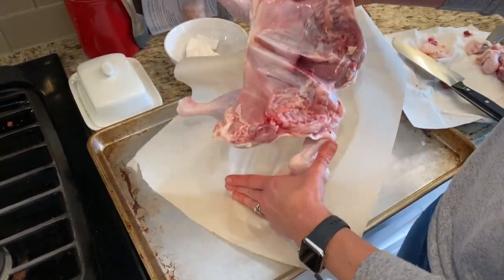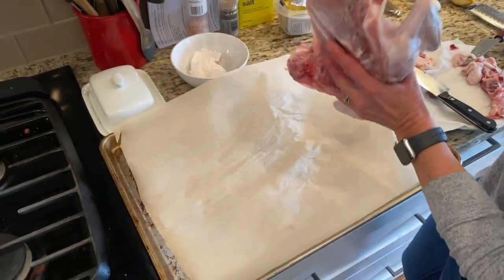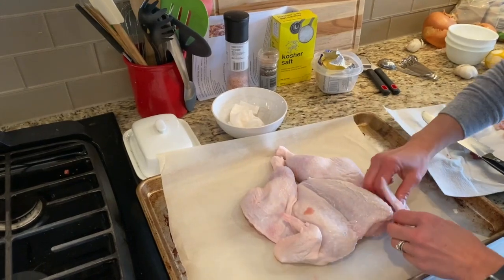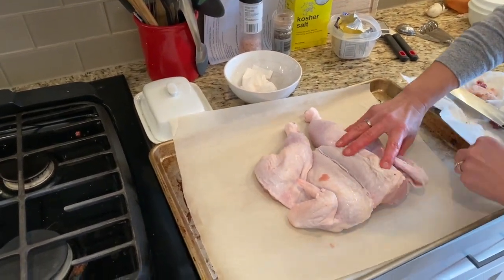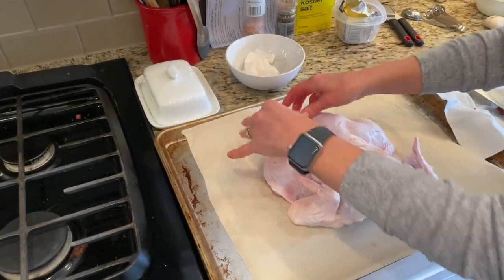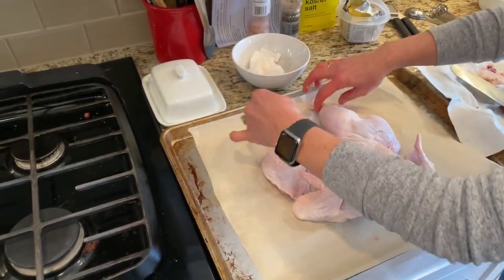And I'm going to now be able to turn it over and open it up. Do you see it? Isn't that pretty? By the way, I did put parchment paper down on a big cookie tray because this is going to be a one-dish meal.